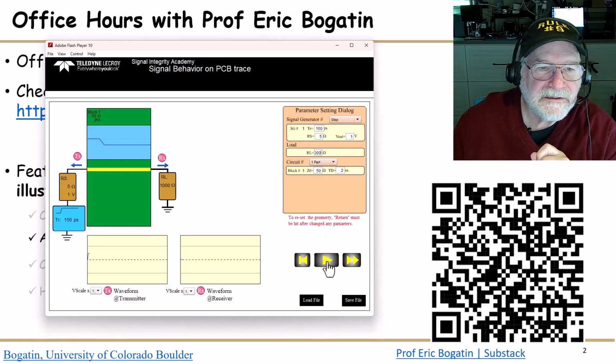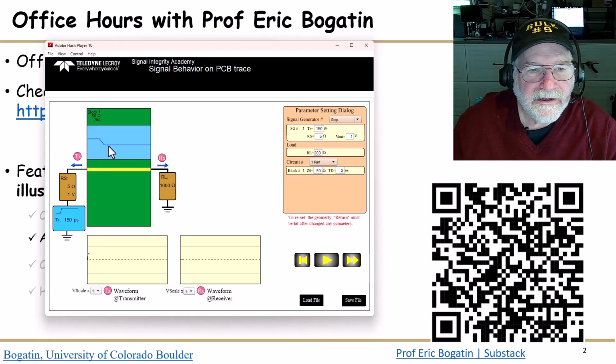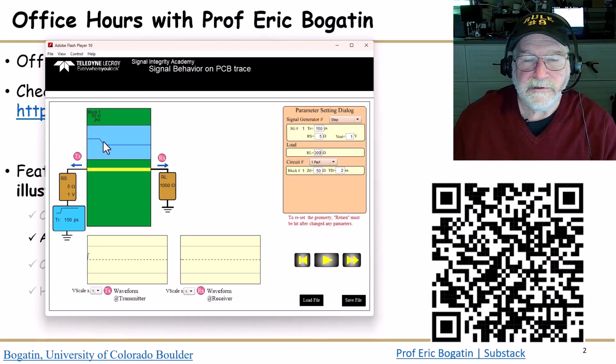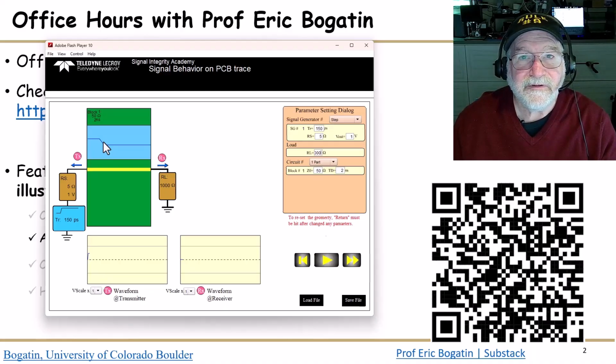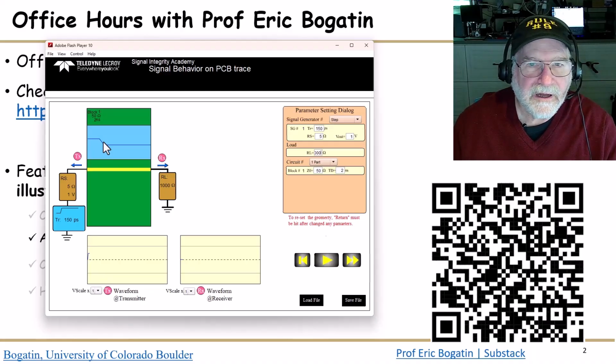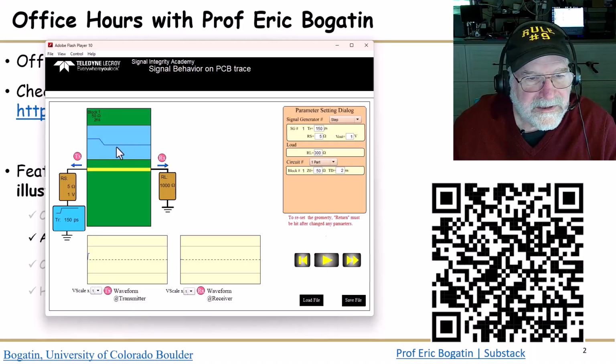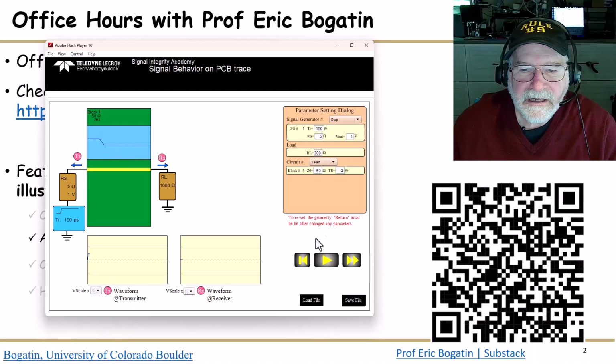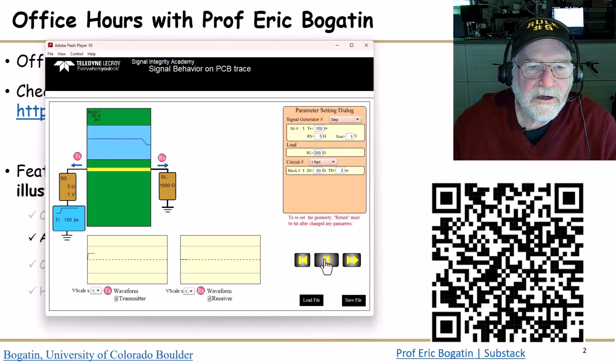So here's that signal launched down that line. Here's that not quite 1 volt edge. It's 50 over 55, so it's about 91% of 1 volt propagating this way. It's going to keep propagating, seeing that instantaneous impedance. It's going to propagate until it hits the end where it sees the reflection coefficient, and so here it's reflected.